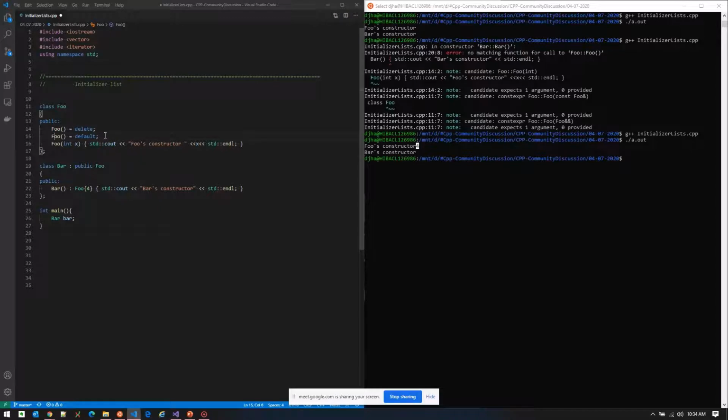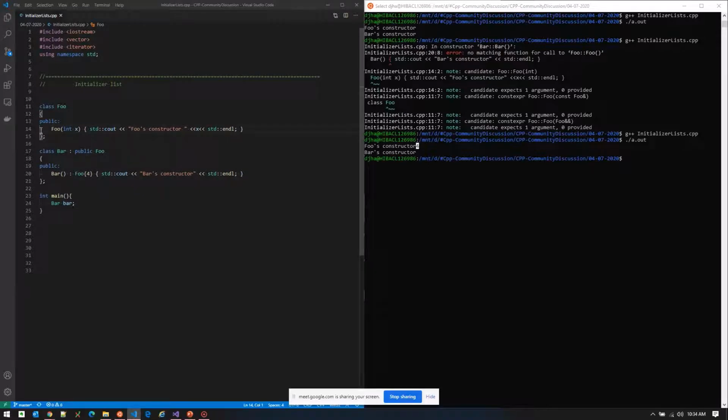Only if you have nothing in this class will the compiler generate a default constructor. Okay, clear? So if you do not have a default constructor, always use the initializer list.